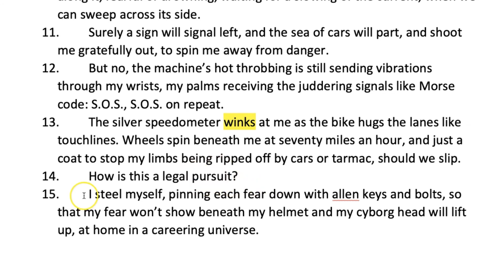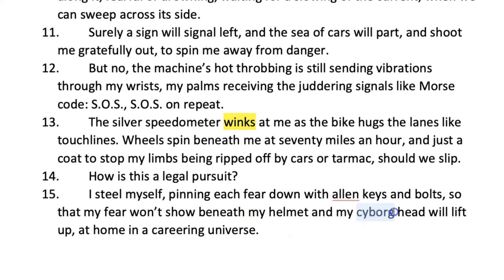And then finally, I steel myself, pinning each fear down with Allen keys and bolts, so that my fear won't show beneath my helmet, and my cyborg head will lift up at home in a careering universe. This is why I put this technique last of referring something back to the beginning, because it's a really easy way to give your writing a satisfying structure.